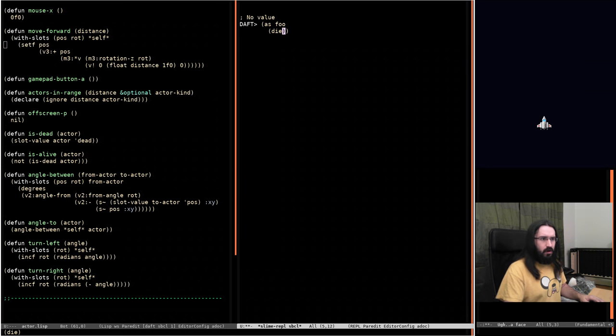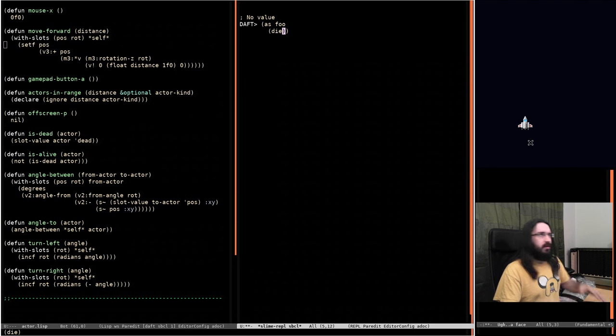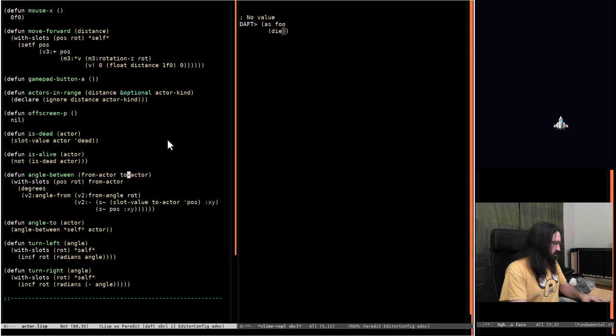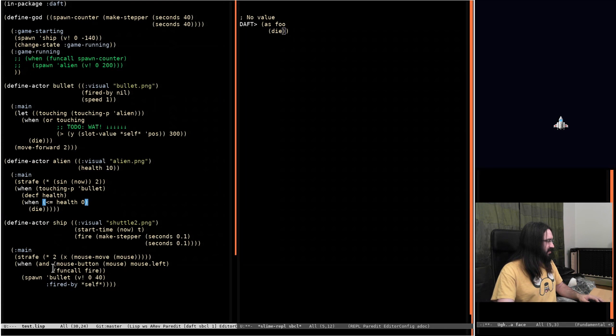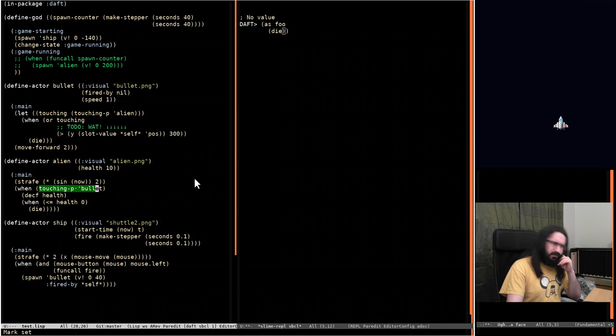We also need a way to get hold of these actors when we're in the REPL. One of the kind of mantras of the engine is you're only talking about yourself and things that you interact with. So each actor has their own main loop, their own states they can be in. And it's only when you're touching something else or do some other query that you get access to other actors. And it's very physical. We want a way of doing that that's just, from the REPL, just be able to call it by some name.